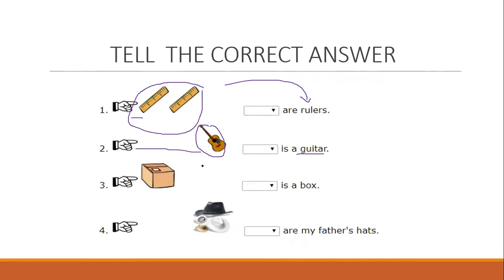Now, here, the distance is very short. It's only 1. That's why they say a box. So is it this or is it that? The answer is this is a box. This is a box.